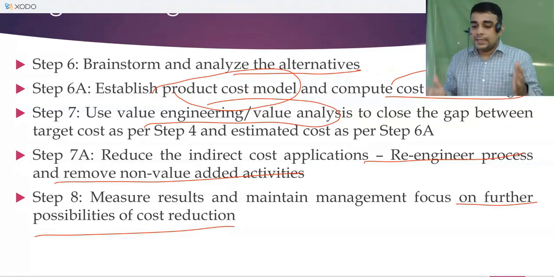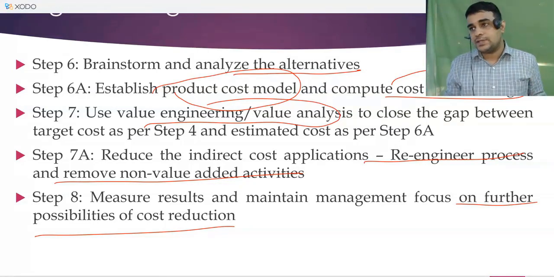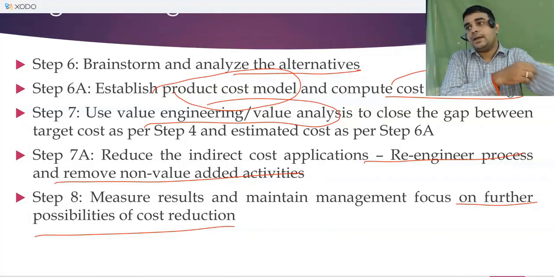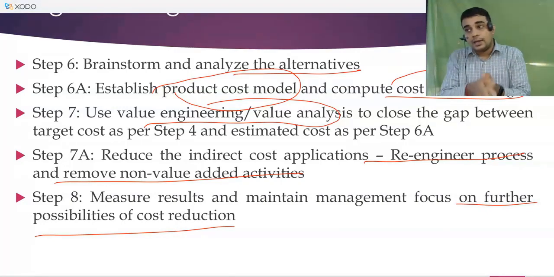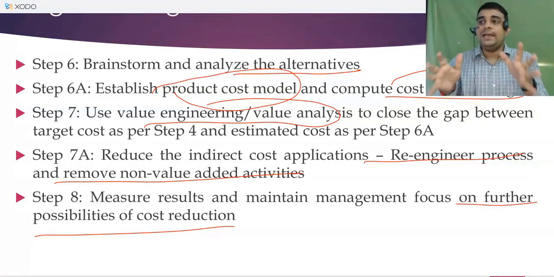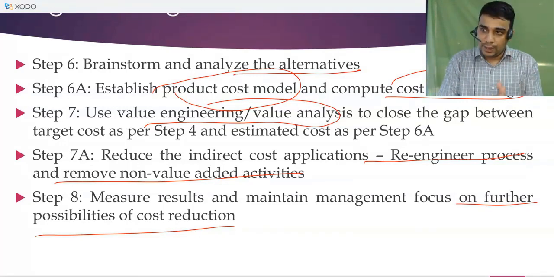I cannot keep increasing the requirements. If you keep increasing the requirements, obviously you will not be able to meet the target cost. So there should be a proper balance between the target cost and the customer requirements. Validate them and ensure that there is a proper balance between these two items.